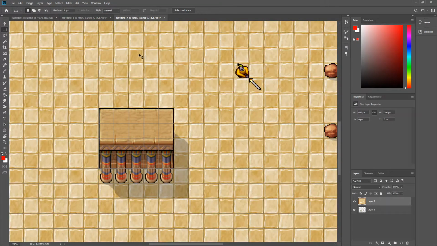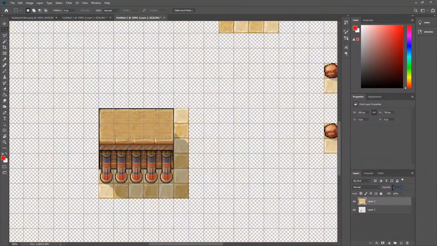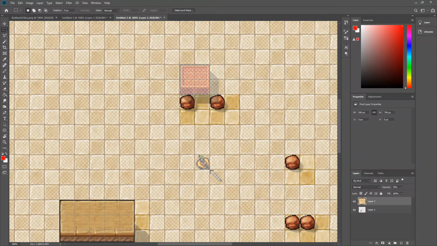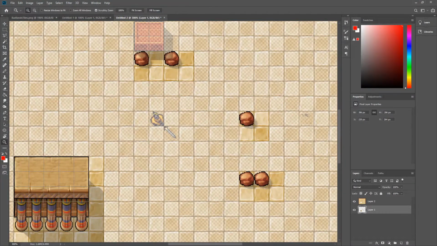I cut it, I paste it in a new layer, set the opacity to, let's say, 50%, maybe 70. The reason for this is I want to be able to reference where the walls are. This will be important later. Okay, so now there are two things to worry about.